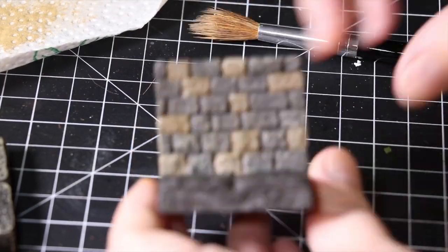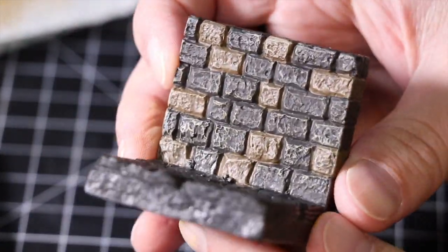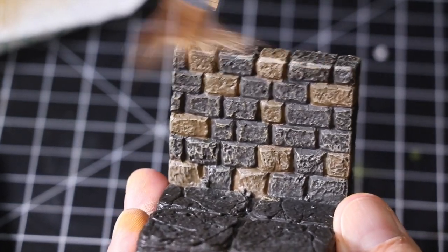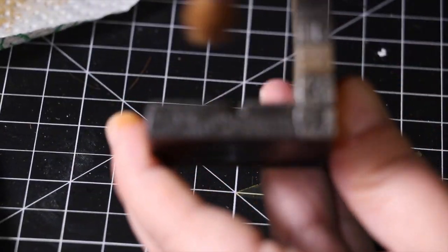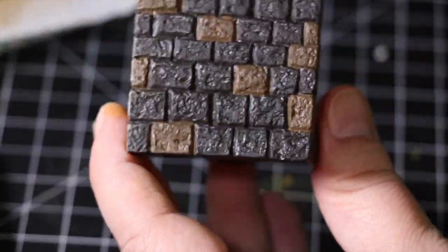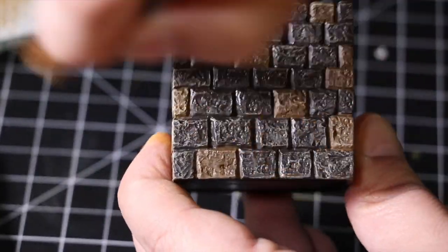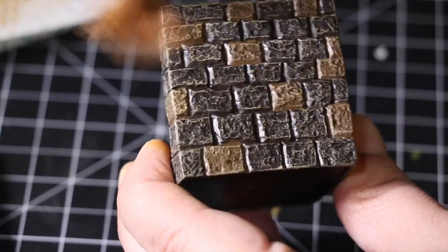It'll just make it look too uniform. And dungeons aren't uniform, right? So you want to just kind of go and add some character. Do the top, the sides, the back. Make sure you get those stones on the flooring. Again the sides of the stones and all over the back. It really transforms a piece.